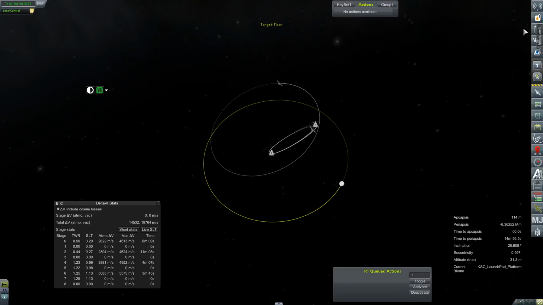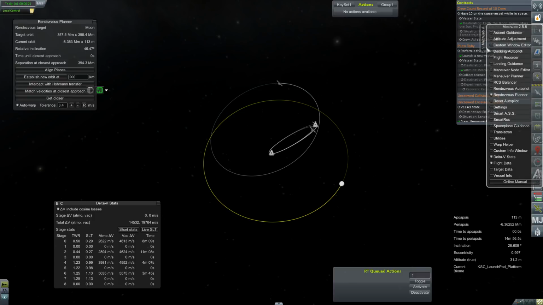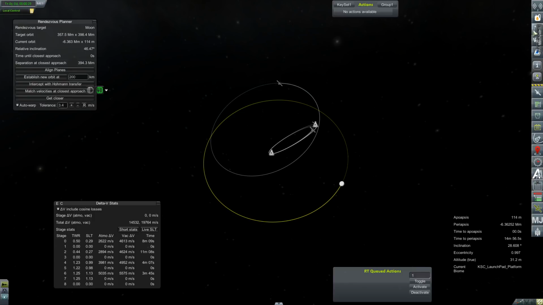So we're going to set Moon as our target so we can get our relative inclination squared away. Rendezvous planner is what I'm looking for. Contracts, you can go away. 46 degrees. Am I going to hit physics warp if I hit the button? And falling. Excellent. So hopefully this won't take too long. As long as I don't terribly over... What is this?